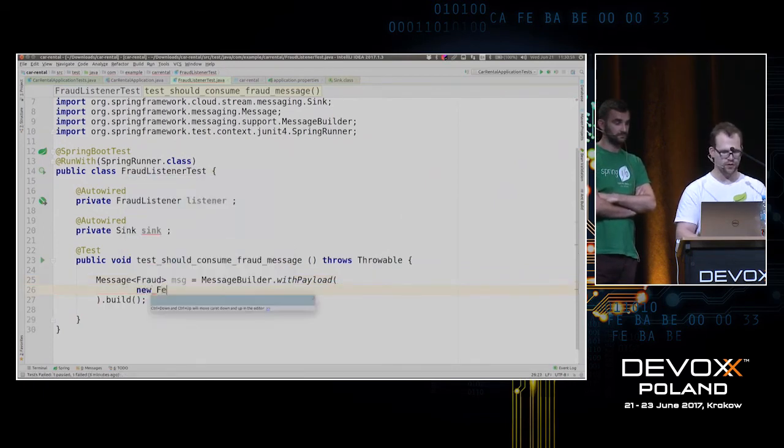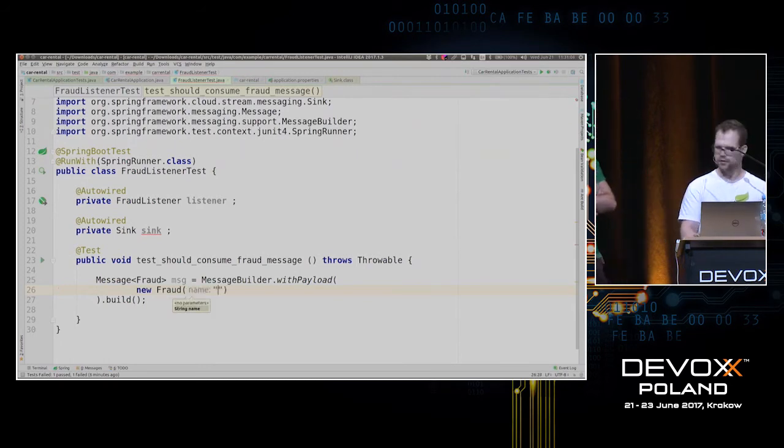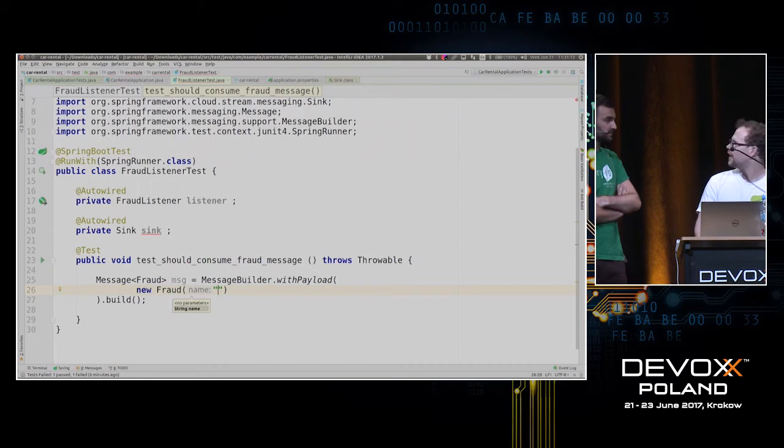So we're going to create an instance of this fraud, and we need a name. Can you think of a good name we can use for this? Something easy, concise, and easy to remember and type on the stage here. So you can pick one of the two. The first one is Grzejszczak, and the other is Brzęczyszczykiewicz. So which one? You can also type in Chrzęszczyżewoszyce if you want to.